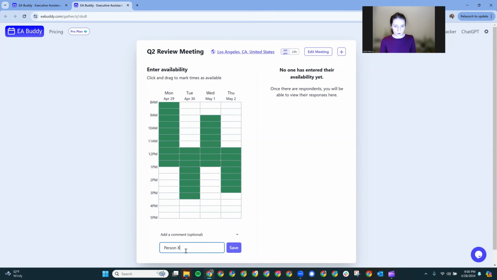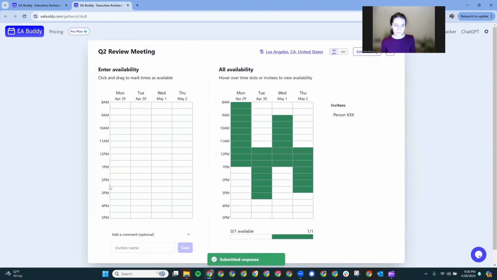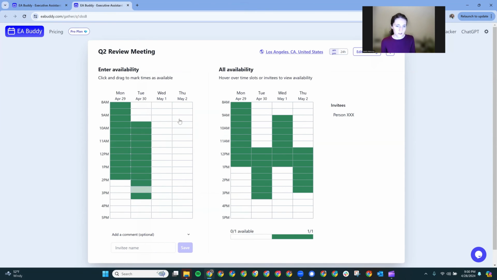All right, so the first respondent, person X here. You can see that once you start to have responses, this chart shows you everyone's responses on the right. Now let's assume someone else is filling out the link.